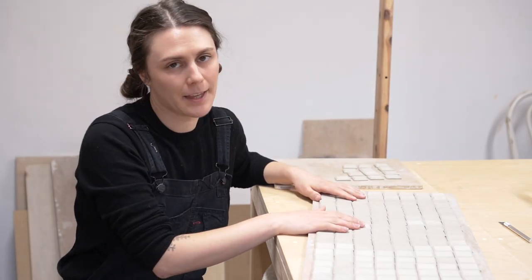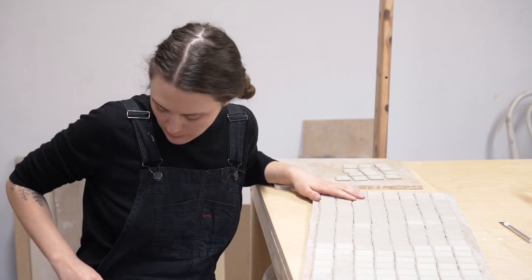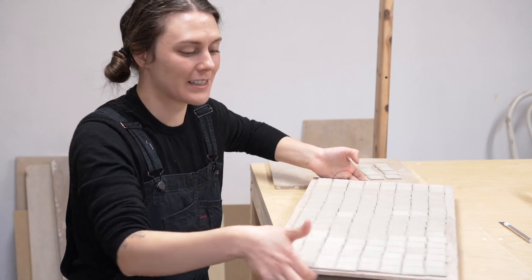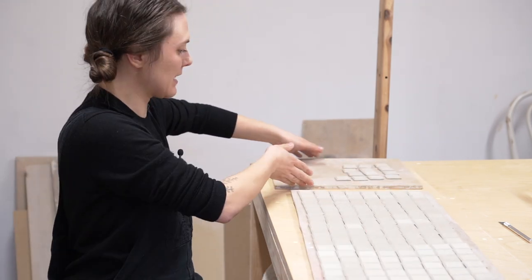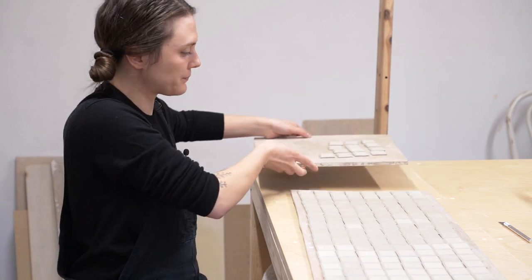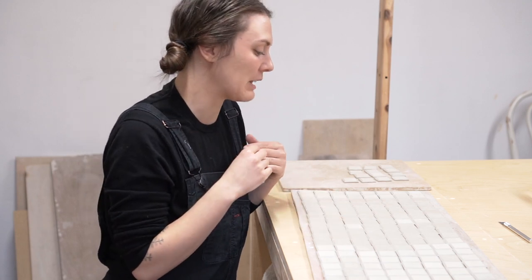Okay, it's like 3 hours later, 4. God, I don't know, time isn't real. I've finished the tiles, all these babies on this board, plus a few extras. My fingers are like numb. I mean, I think it's worth it. I do think that they look really nice. But of course, the beveling is completely optional.